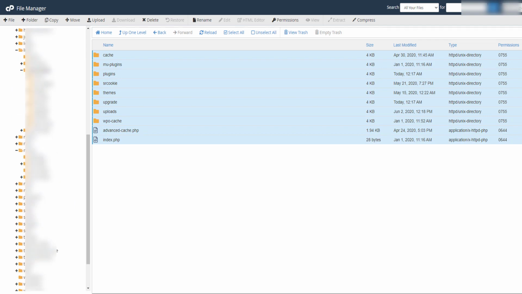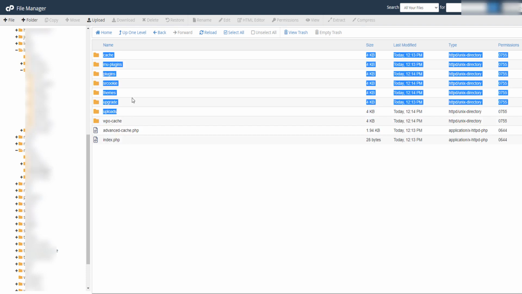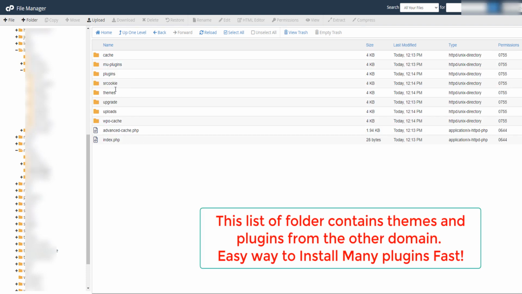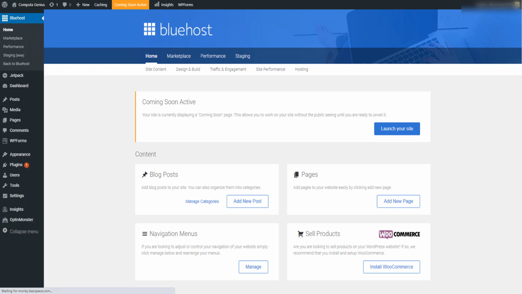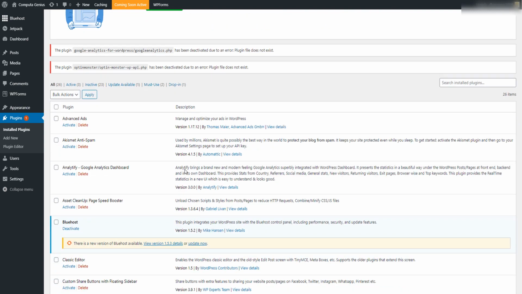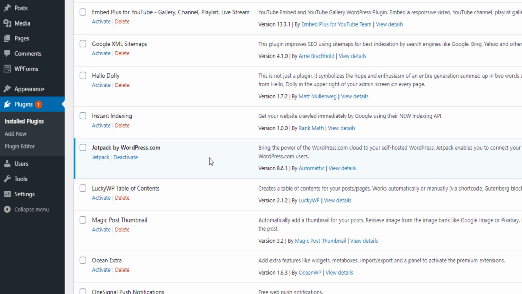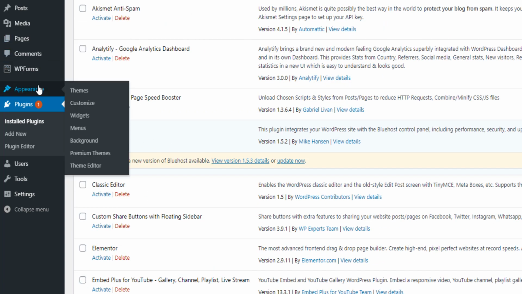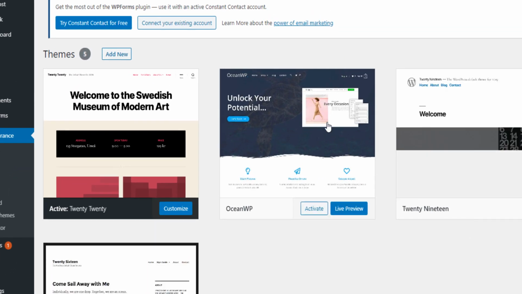After that, if I go back here to my money and I click here on WP content, now these are all those plugins. The theme and the plugins and all the other files are already copied here. Now what you want to do is go back on your website and refresh it to make sure everything is imported. And if you go now here on plugins, you will see that all the plugins are already copied, but they're not activated yet. And if you also go on theme, the theme that was installed there was Ocean WP, but it's not activated yet.